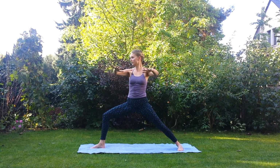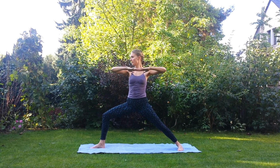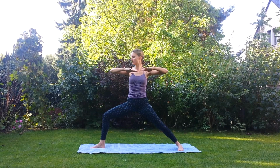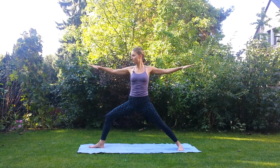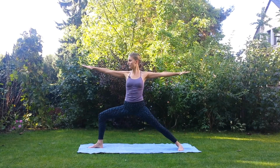Inhale the fingertips together. And as you exhale, press out through your elbows. Inhale the arms open. And as you reach out through your arms, sink a little deeper.